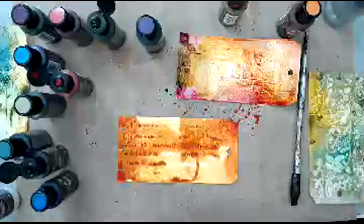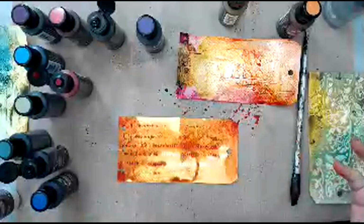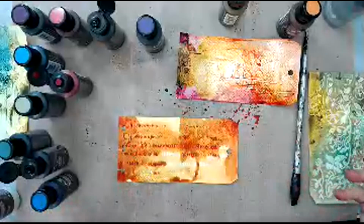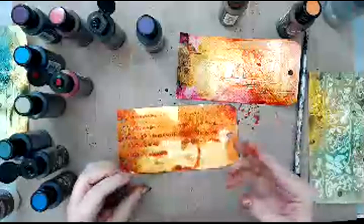So what I'm going to do is let these all dry. And then I'm thinking of coming back with a new video, because I can't do this all in one video. We've been doing this for 42 minutes already, and I just showed you all the colors and how to cover the backgrounds. Imagine if this was open in the video with the textures and the backgrounds and everything. It takes so long to dry. So I'm going to come back because I want to do some stamping on this. I want to add some sentiments. You know how I like to finish these tag albums. So stay tuned for another video on how I finish these tags.